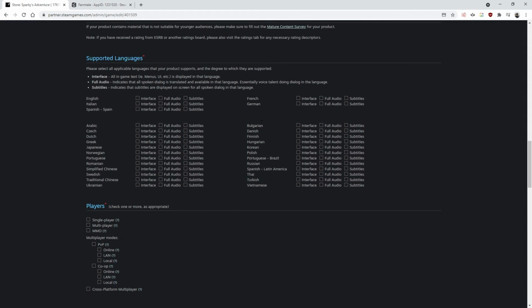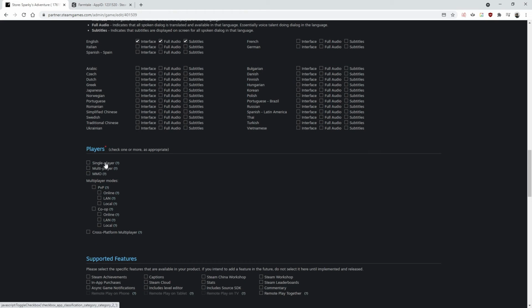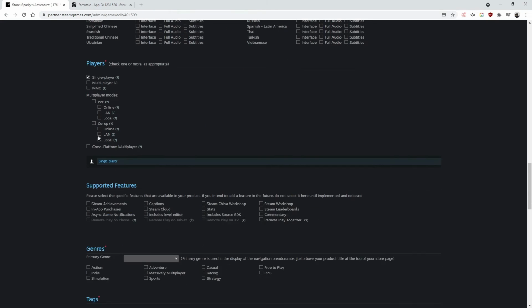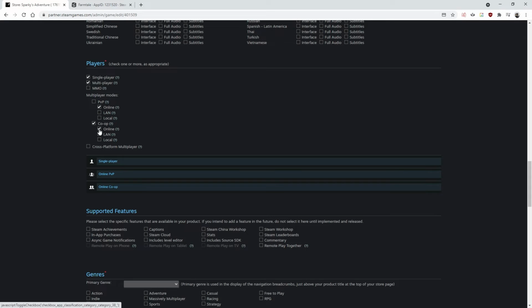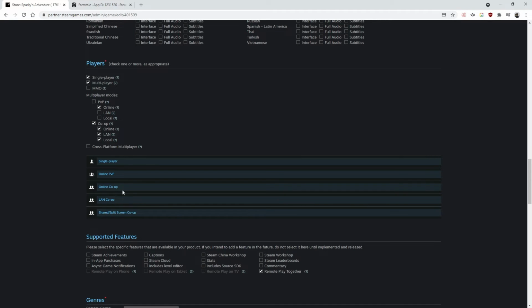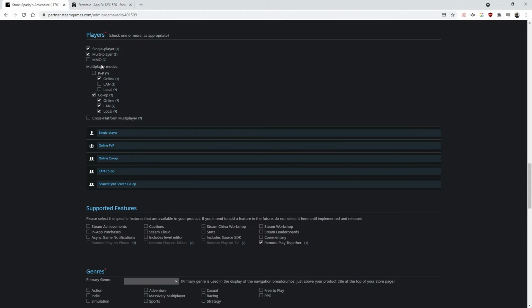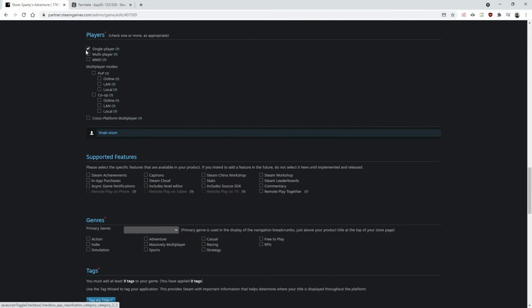And then you can select if your game is in multiple languages. So basically you start with English or something like that, and then you can select other languages if you have your game translated. Next, you have to select how many players you are. So a single player game, for example, or a multiplayer game. You have online PvP, or let's say it's a co-op game and it's online. It's also local, you can choose both. So you can actually choose what your game is, and you can use the tags that fit here. Maybe it's only a single player game, so the only thing that you need is single player here.